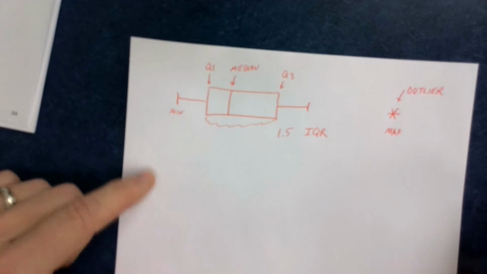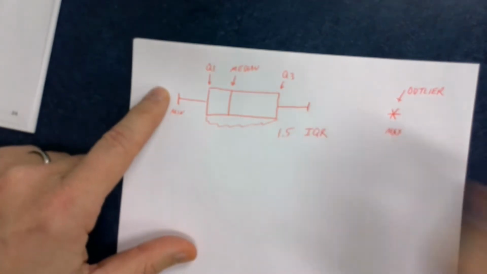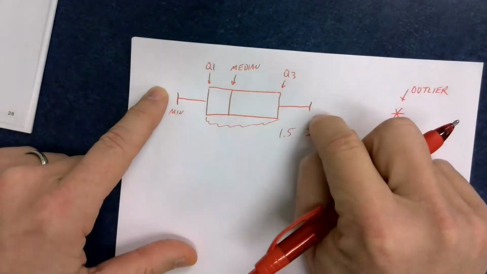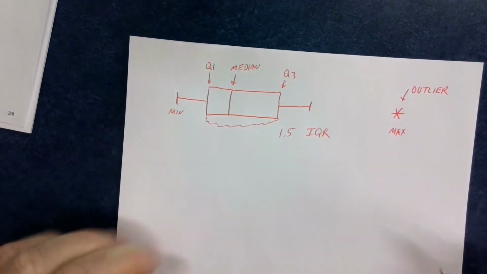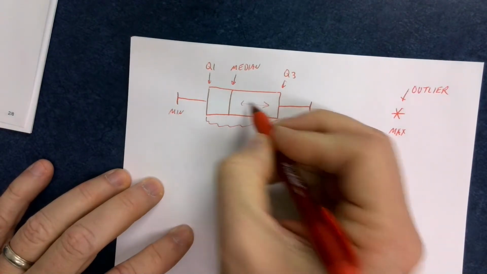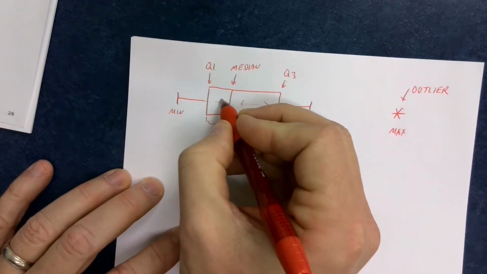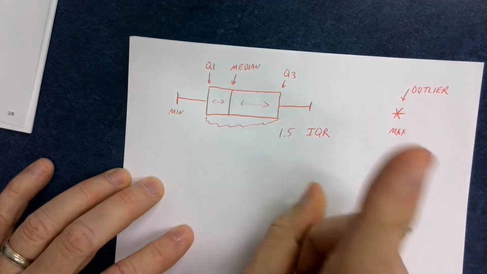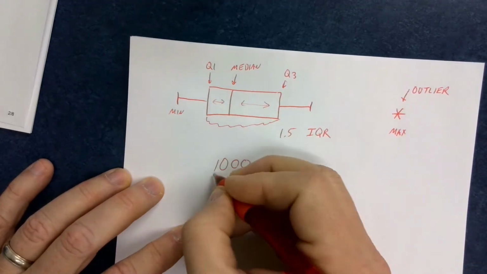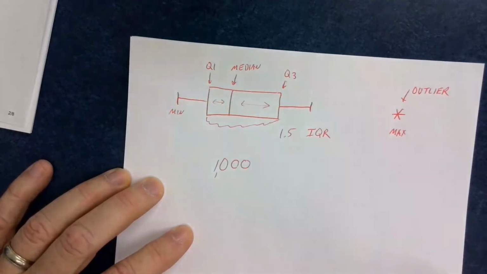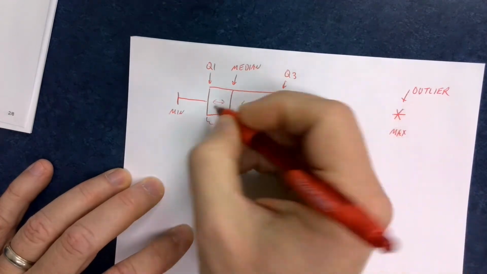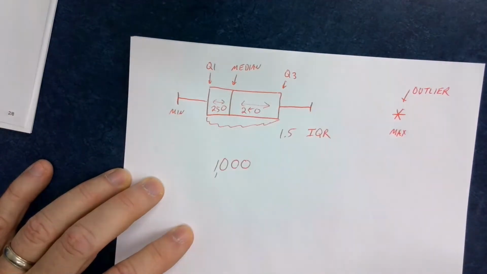Okay. So if you just look at this, this looks pretty symmetrical. However, you can see in here that this section of the box, this upper half, is bigger than the smaller half. However, when we're talking about the actual number of people, say that there were 1,000 different people spread out in this group, there really would be 250 people in this range and 250 people in this range.